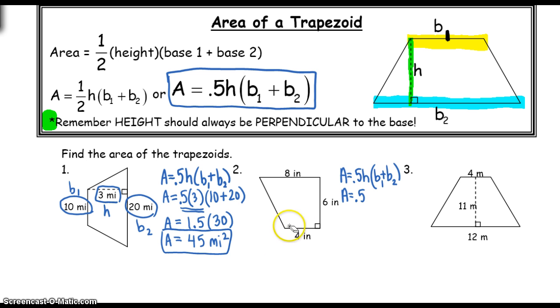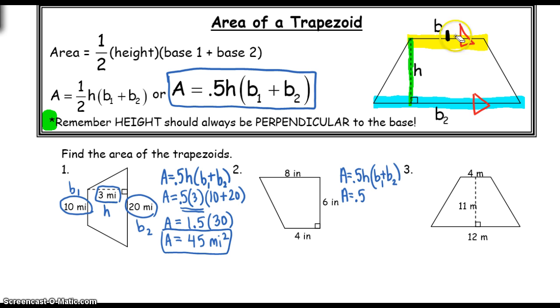So let's back it up a little bit over here to our picture. The bases are always the two sides that are parallel to each other. Okay, these two sides are parallel to each other. So it's never going to be the sides that are slanted in like this. Never those. And like you can see in this picture, this one's not even slanted over here. It's like we have 3 straight sides and none are slanted. So it's always going to be the parallel lines that make up your bases.